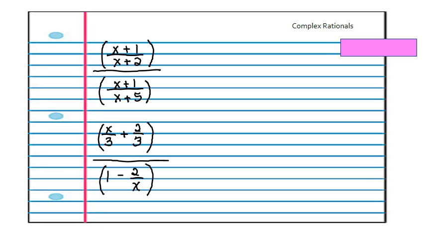Here's a bit of a supplemental on our adding fractions, and that's complex rationals. On the other video for multiplying, I did show a little bit of complex. That's just a fraction over a fraction, top number divided by bottom number. Same thing's going to happen here.